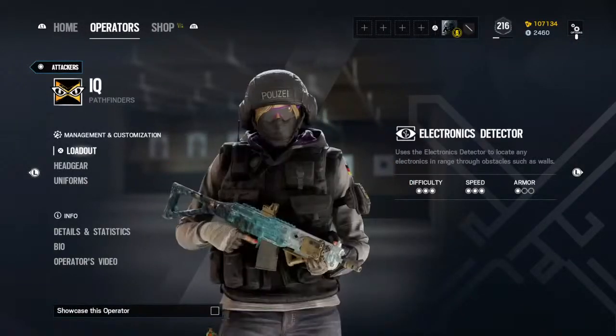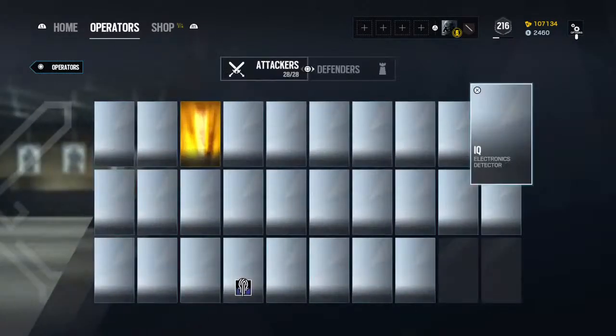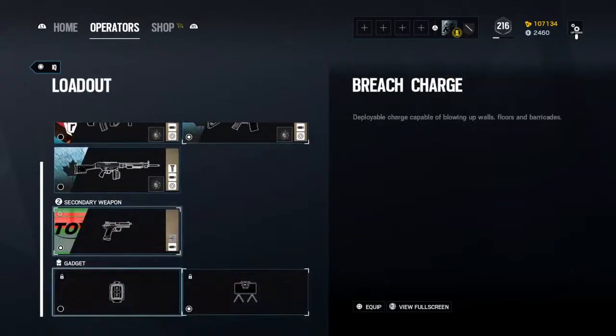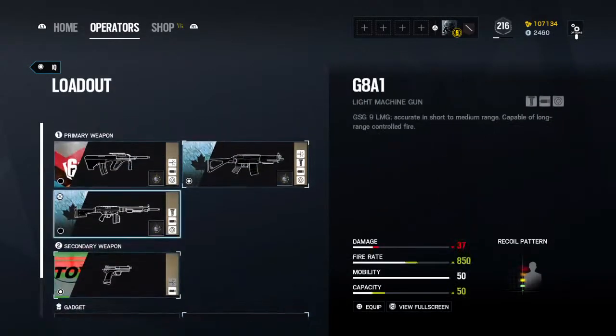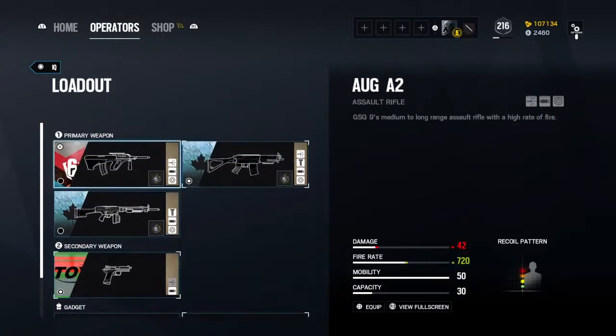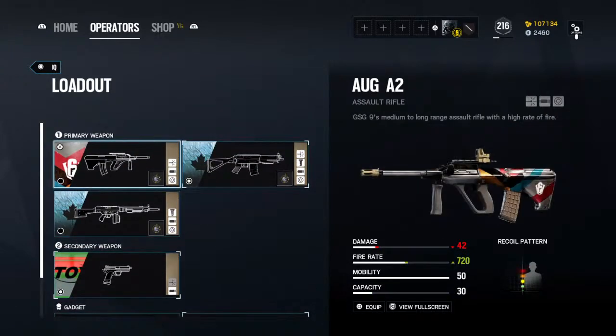IQ, she's a flex op. And by flex op, I mean she can do a little bit of everything. If I remember, she still has claymores. She still has claymores, yes. She has probably 3 of the best guns in the game. And the AUG, which is a pretty solid damage with a pretty decent fire rate.